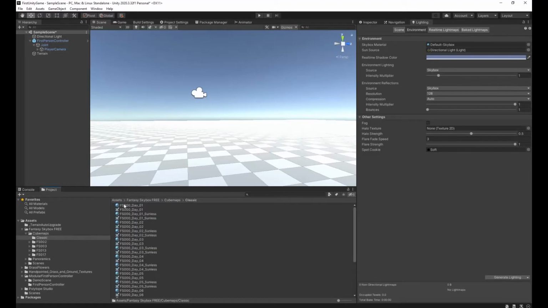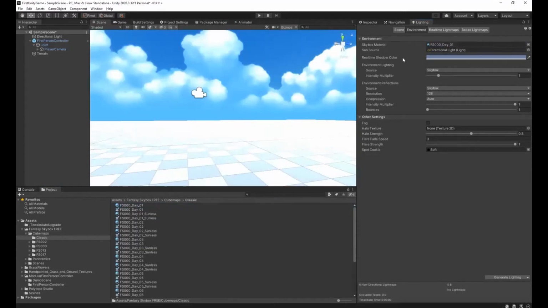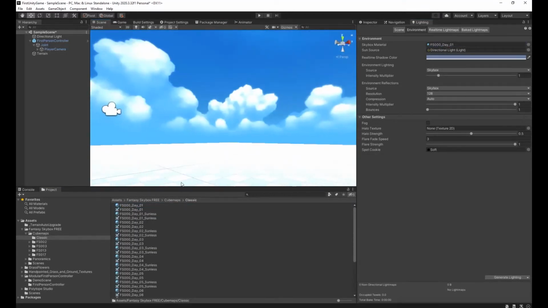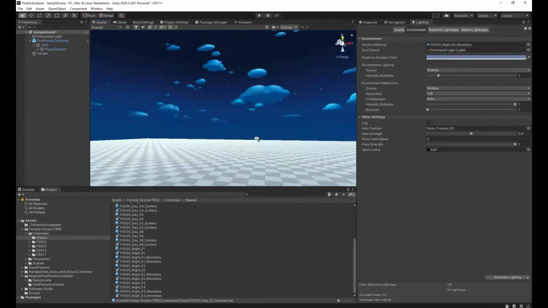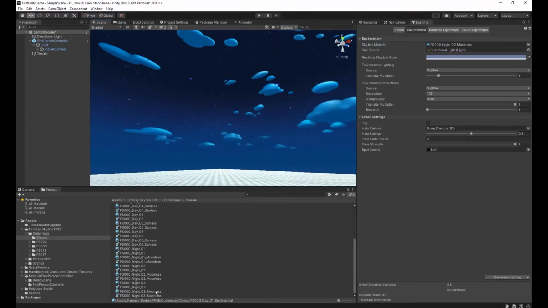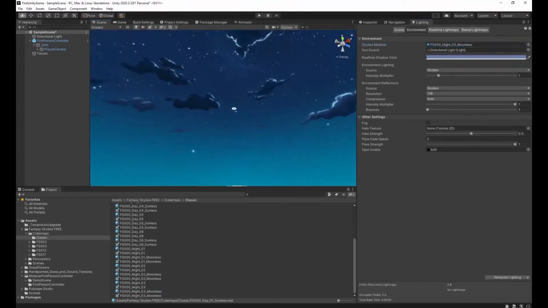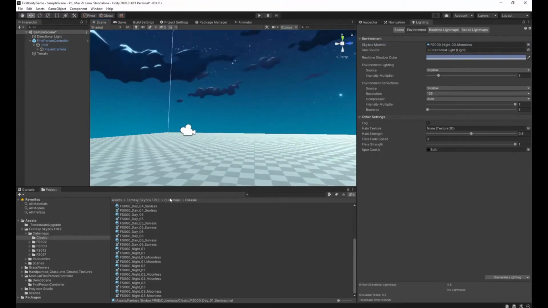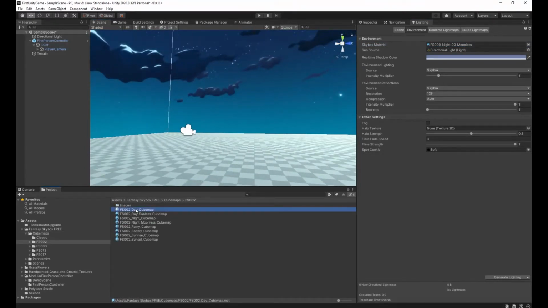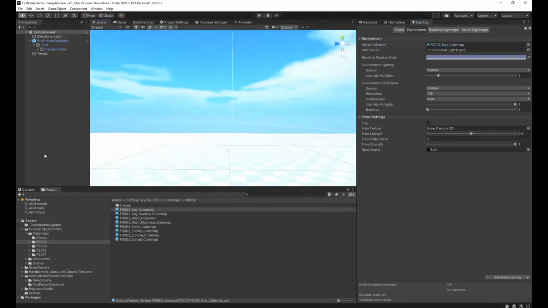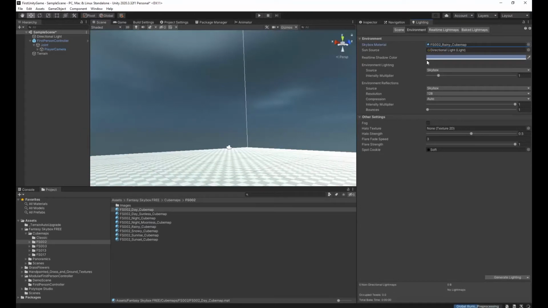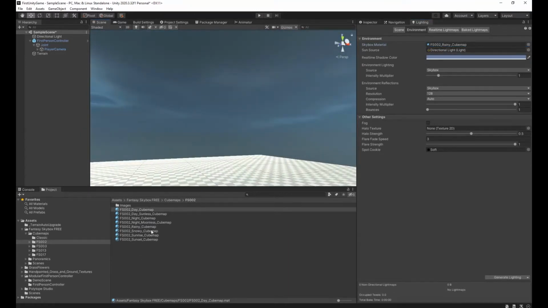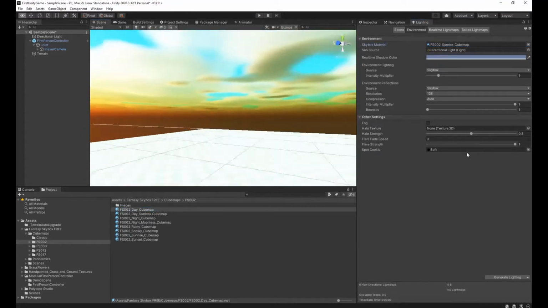Okay, well let's make the picture more cheerful, and let's click the display button again to disable the plane. And what we will be doing, we'll firstly assign a skybox. So let's make the sky more cheerful. We'll go to window, rendering, lighting, and we'll go for environment, and here we have the Skybox selector. We surely can select it by clicking this circle, or we can just drag and drop a Skybox inside that.